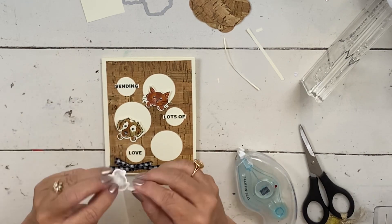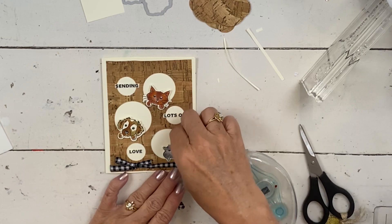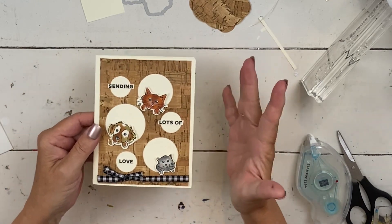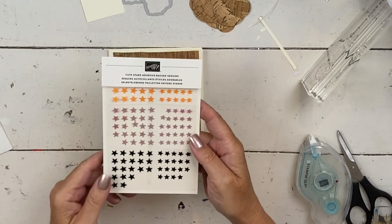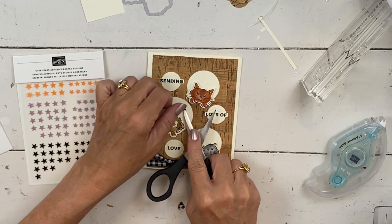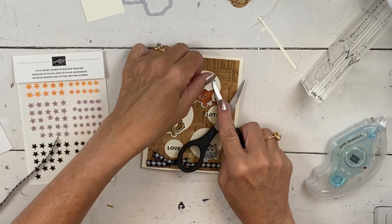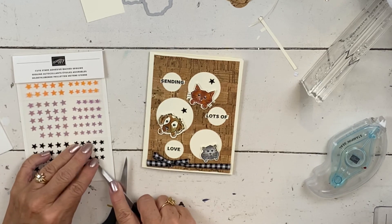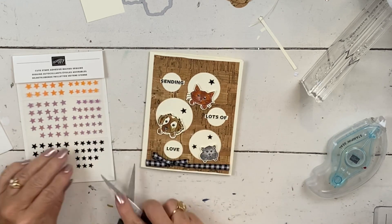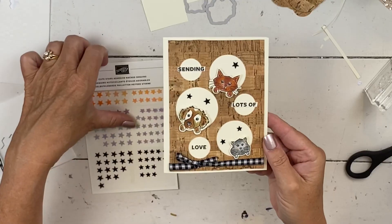I'm going to use dimensionals and start with our kitty. This is why you color with blends on scrap paper — if you're putting very much color at all, it does bleed through. So you just want them to look like they're peeking out the windows. The biggest circle gets the biggest animal, which is the dog. I then left a little white space which I didn't like, but we have these cute stars — also in the upcoming catalog. I took the black ones, but you could use any color. I put two big ones and two little ones down. These are some cute stars.